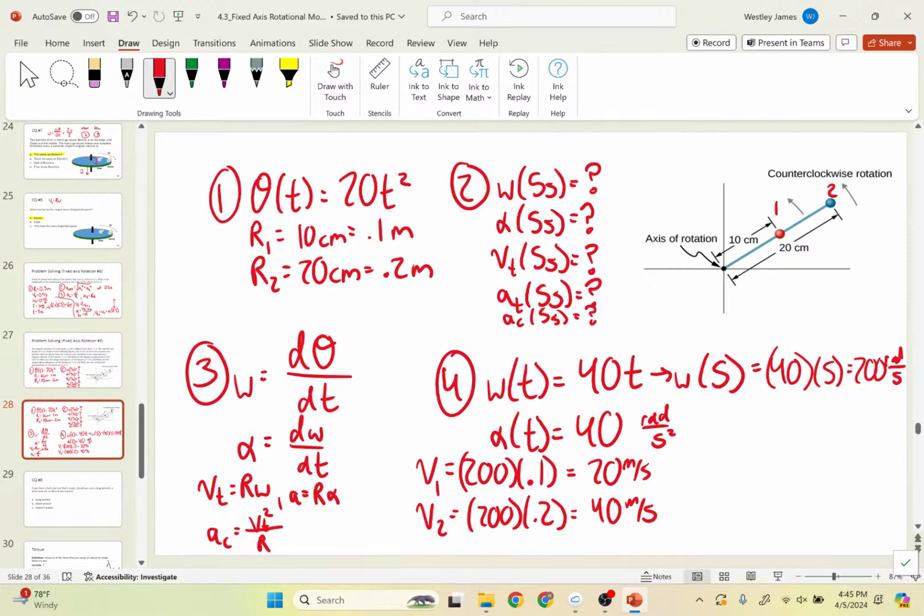So a good question here. Okay, it actually tells you which way it's rotating. So this is a good practice from last time. What is the direction of the angular velocity in this problem? And what is the direction of the angular acceleration in this problem? I'll give you all a few seconds to figure that out. This thing is spinning counterclockwise. What is the direction of omega, that's angular velocity, that w-looking thing? What is the direction of alpha, angular acceleration? I'll give you all a few moments to see if you can figure out that answer.